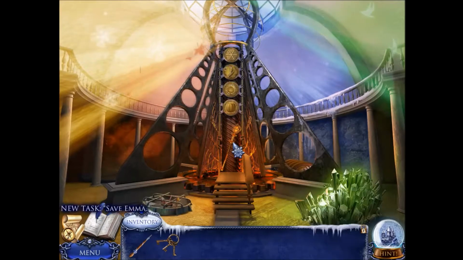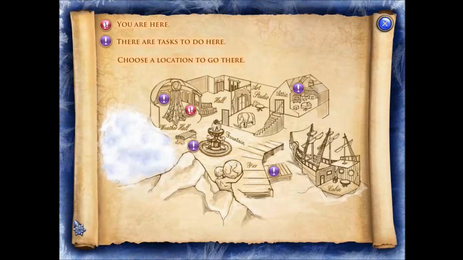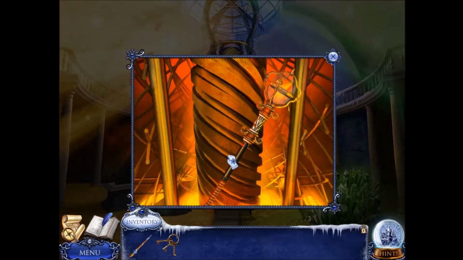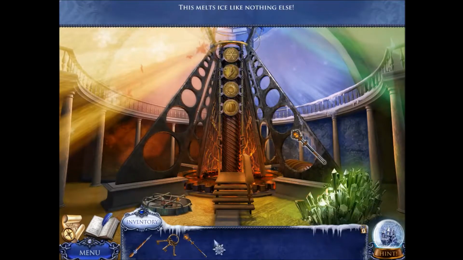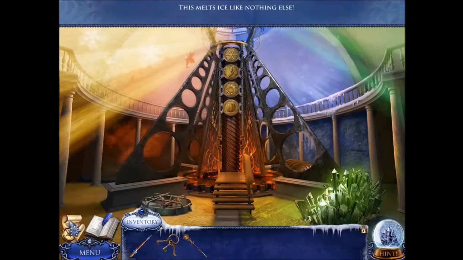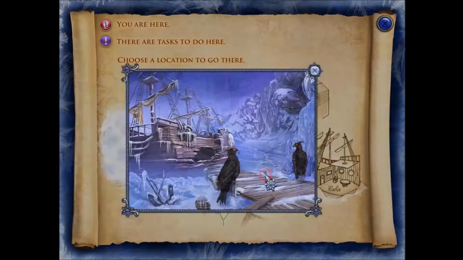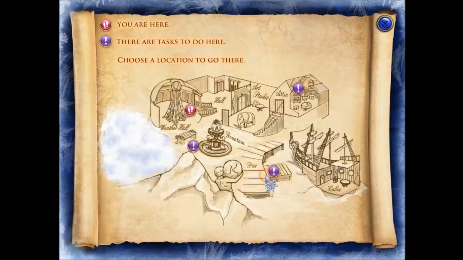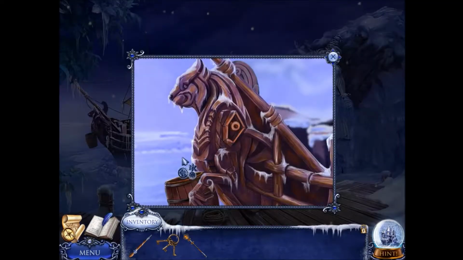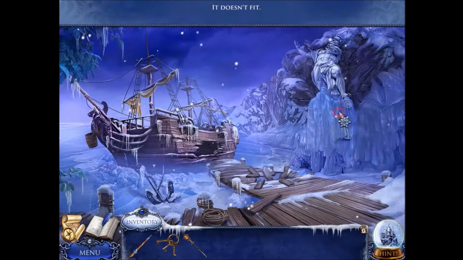Uh oh, there's Emma! There's her sister! Now we have to find and save Emma. And I already have seen her. We have to save her. So I'll get this. Staff of Eternal Flames. And that's ice. Do you need this? No, you don't.